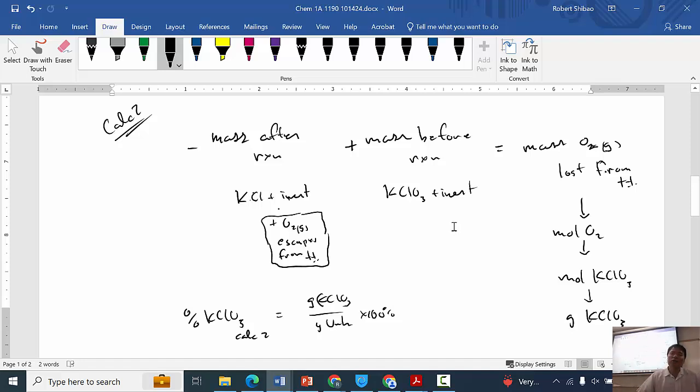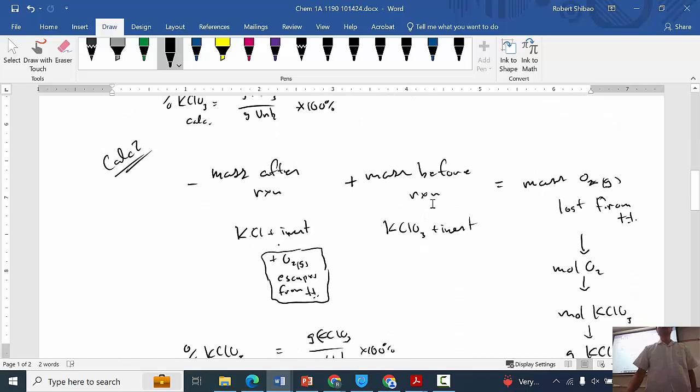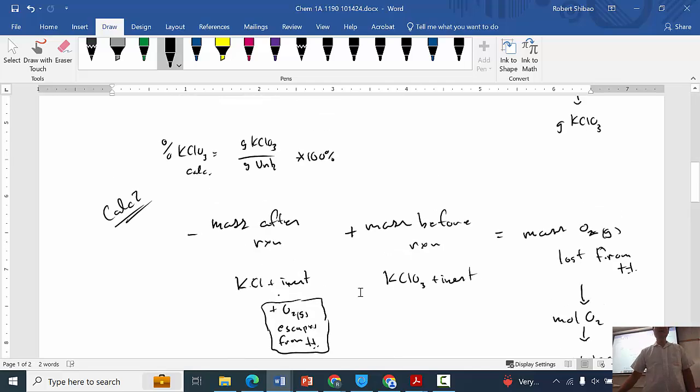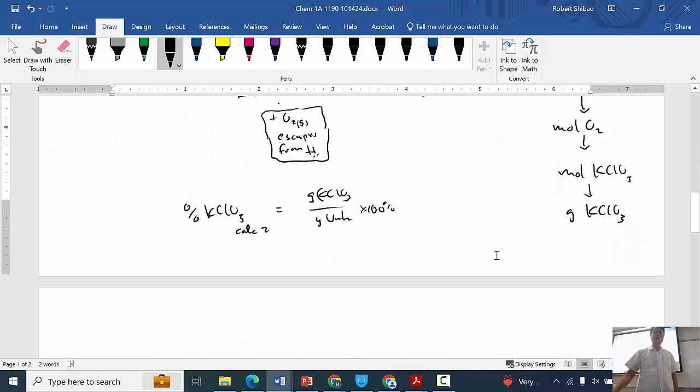For sure, calculation 2 is a heck of a lot easier than calculation 1. Calculation 2 is a heck of a lot easier because we just weigh everything before and we weigh everything after. We'll just subtract it. And so by far, if we did just calculation 2, this experiment would be done so fast. 20 minutes, we'd be done. But since we're doing calculation 1, it's not so easy. Since we're doing calculation 1, we got to take all these measurements here. And taking those measurements is a bit of a pain. And so we'll talk about taking these measurements here for calculation 1.